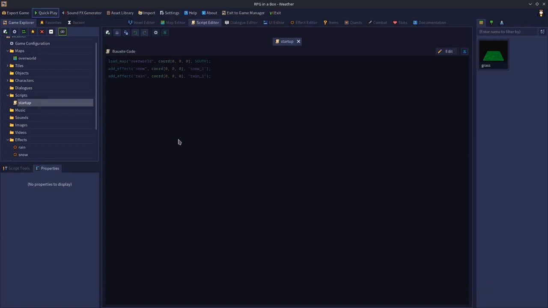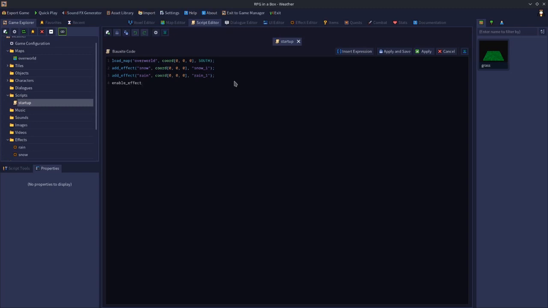So then when you want to have the rain appear, or the snow, or whatever it is you want to do, let's set it to snow, then you would just enable effect. So disable and enable effect allow you to toggle the effects that you want on and off. So in this case, we're going to use snow 1. Again, you need to reference the ID that you give it in the third parameter. This name here will allow you to reference that later in scripts, like for example, enable effect. So that now means that when we play the game, it will be snowing.